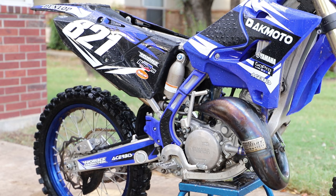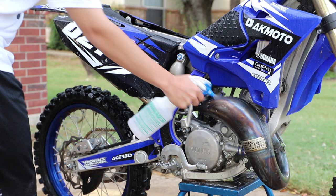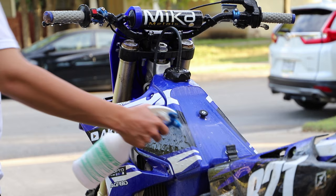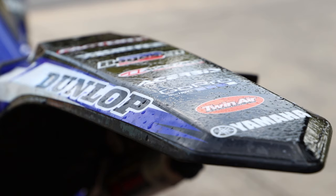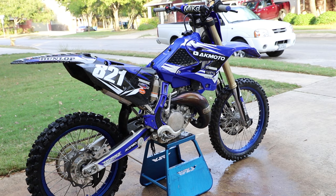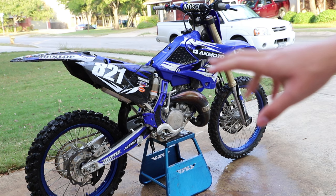Down the bike. Now we're gonna go on with a little bit of water and Dawn dish soap mix in a spray bottle. Guys, so I got the bike all sprayed down in a little bit of water and Dawn dish soap, and now we're gonna rinse it off one more time.